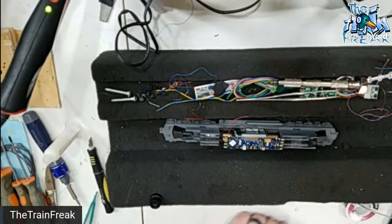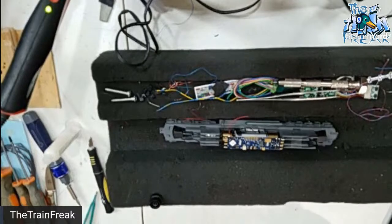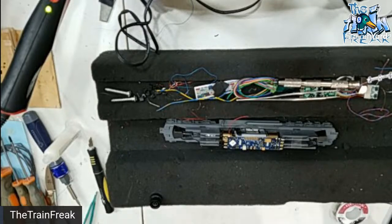So I do not use refrigerating flux. This is electrical flux. I know typically a lot of plumbers will use this as well. You got plumbing flux too. But the main thing is you want a rosin core solder, silver bearing, and free of lead. You don't want that lead.